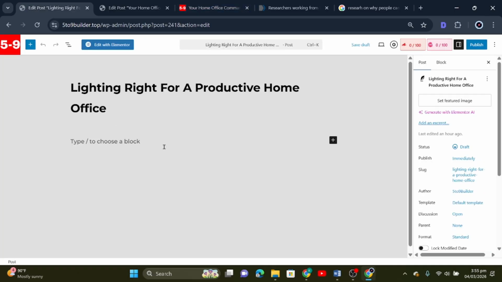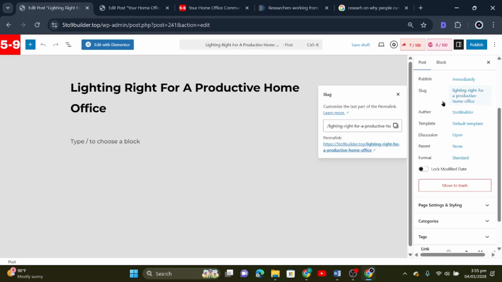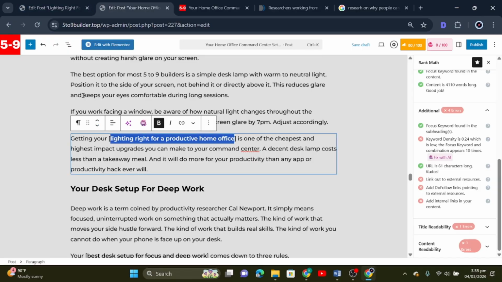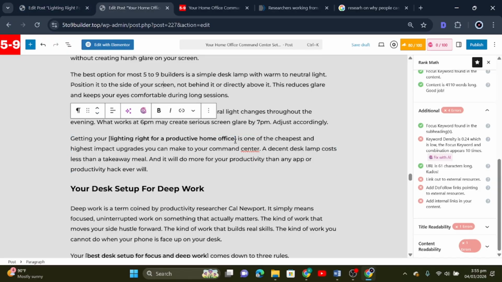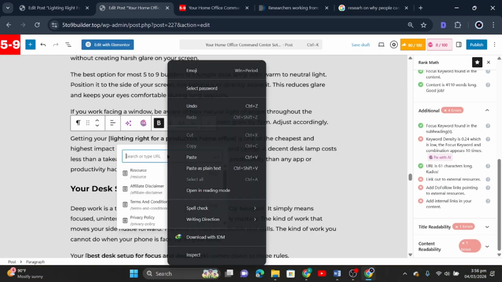What you're going to do is open this blog post and then come to this side, which is the post tab. Then you come down to slug. If you click on this, it will give you the link to this blog post from the outside. You need that link, so you have to do this. Click this link, come back to your pillar blog post, or whatever you want to link to. Then you highlight the text like we did for the external link, click on this link icon and then paste it.